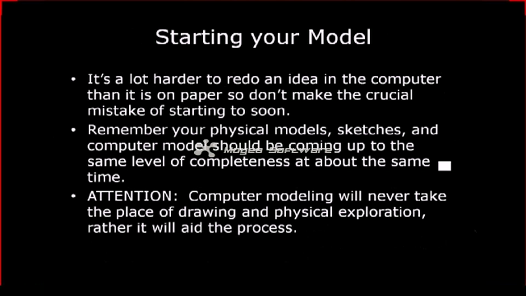But that is an important point, that second bullet point, that you should be simultaneously working on your physical models, your sketches, and your computer model all at the same time. They all inform each other. So you may do some rough masses and then print those out, draw on top of those, or you may draw some stuff, scan that in, and then model on top of that. So it goes back and forth, which is why it's important for you to see when you need to go into the computer, and when you need to not go into the computer.